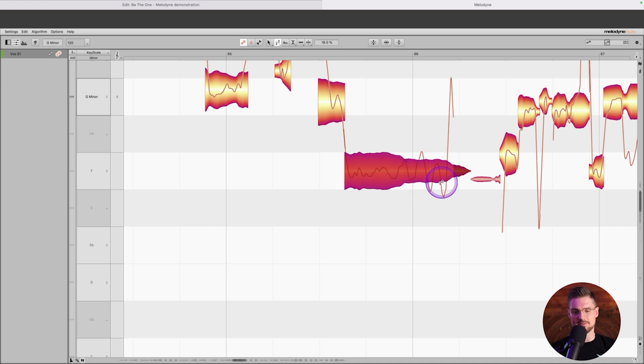Now, sometimes if it does do a big spike like this in Melodyne, where maybe she's gone up to this next note right at the end of the note, but Melodyne hasn't actually detected that as a separate note that she's sung. It's saying that this note has this huge bit on the end that spikes up. What we can do is go over to this final tool here. So I'm skipping over a few, but this one is called the note separation tool, which does exactly what you think it would do, separates notes.